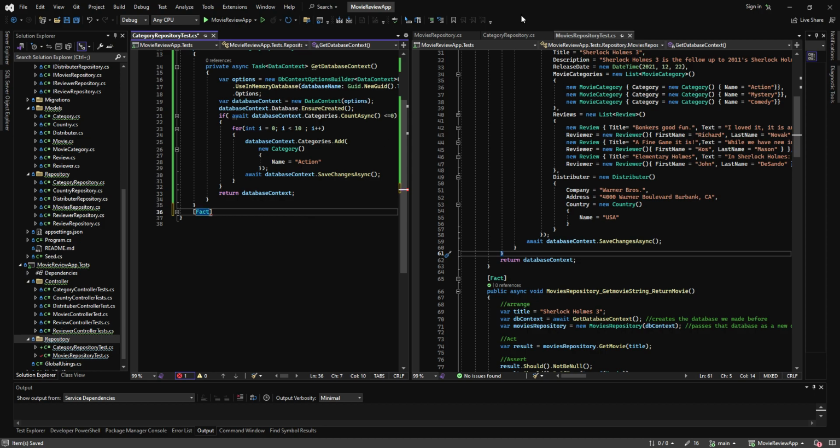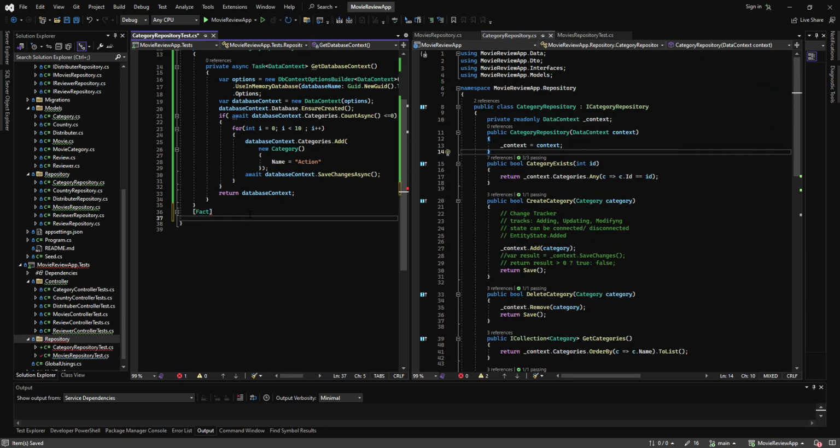So this is when we're actually gonna test one of the functions. The first function we're gonna test should be this one, the bool one. So public void async, category repository underscore category exists, return true.